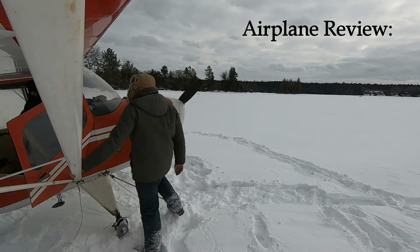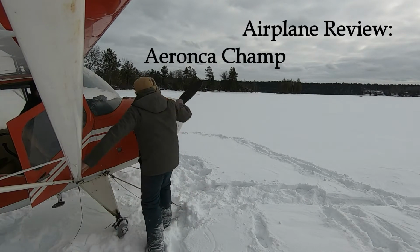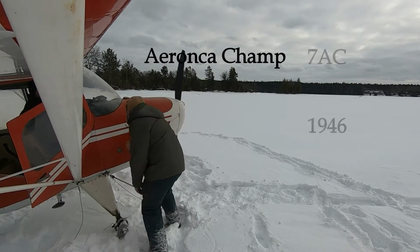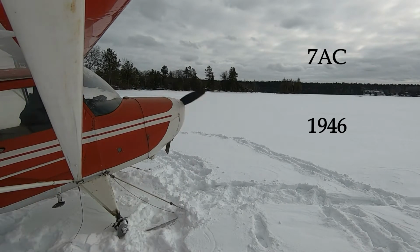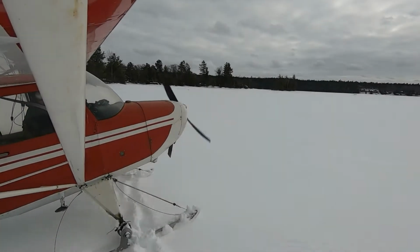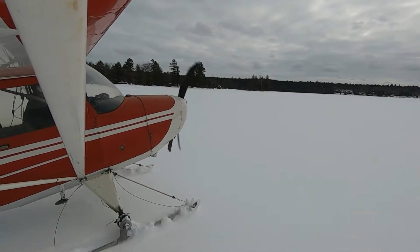Welcome to the channel. We're out in the Aeronca Champ today with our guest star, Mike Vale. Mike's also an aircraft mechanic and a pilot. We're in his beautiful 1946 Aeronca Champ. This is probably my absolute favorite aircraft for cheap fun flying. I was lucky enough to do my float rating in this airplane courtesy of Mike and our friend Clark.